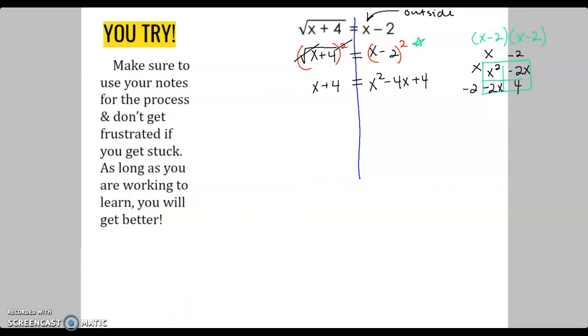Now we're moving on to step 3. Step 3 means that I need to start solving for my variable. The issue here that we should notice is that I have a variable squared, which means I have a quadratic. So I need to put this in standard form. I'm going to need to factor it in order to get down to my individual solutions. I need individually an x and not an x squared. I need to undo that multiplication. So put this in standard form. Let's go ahead and move some values because standard form, we need to set equal to 0. I'm going to subtract x, move that to the other side. And I'm going to subtract 4, move that over to the other side.